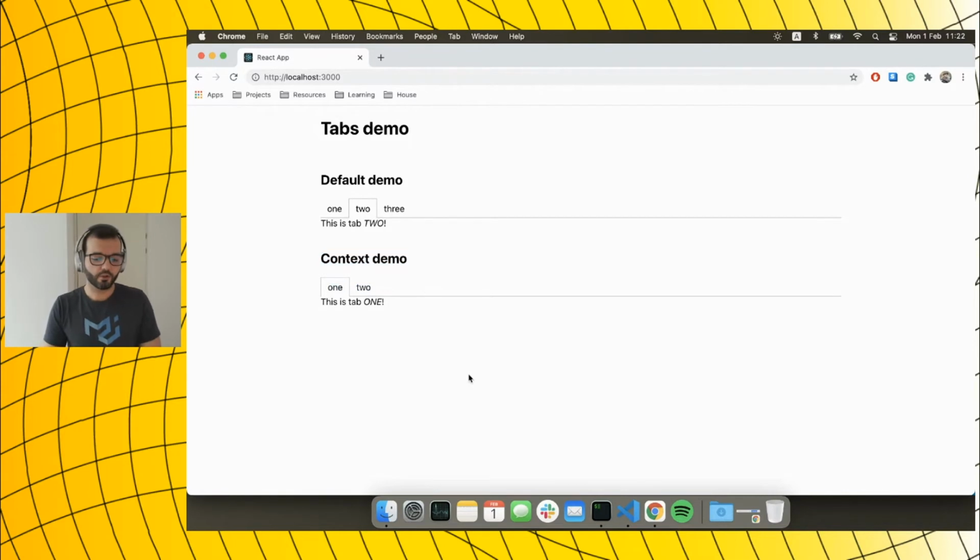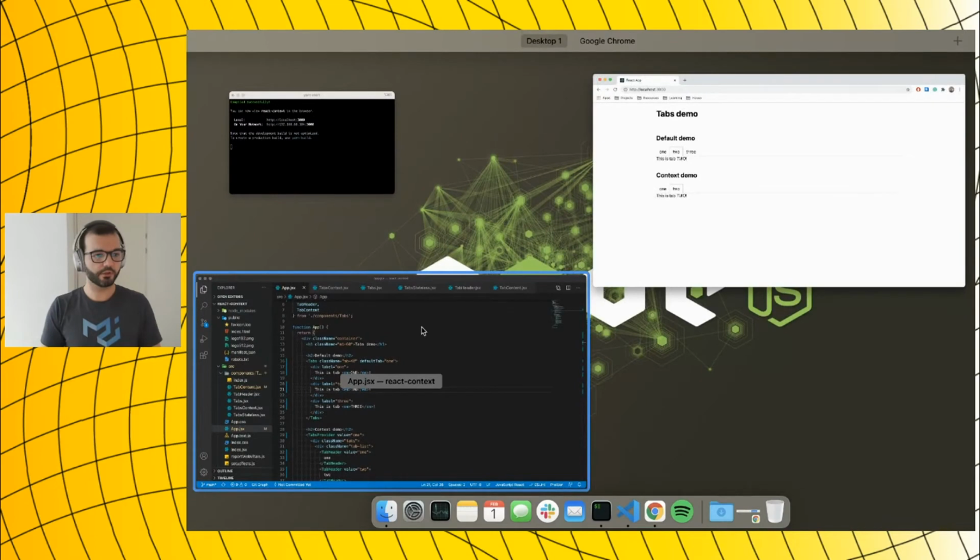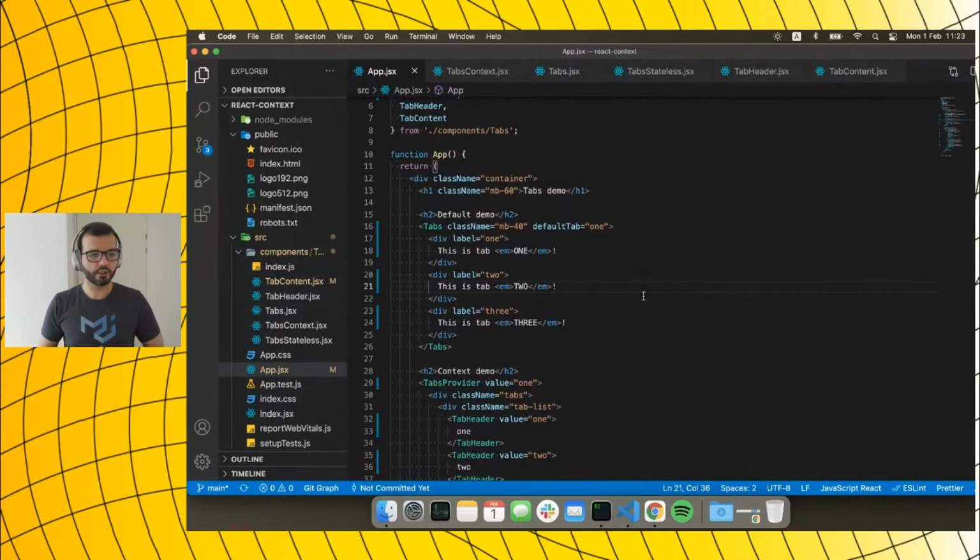And the other one is the context demo. Now granted, they look fairly the same with one exception, that the second one only has 2 tabs. But I just wanted to illustrate that even though we're using kind of a different approach to write that tabs component, it still behaves the same. So here you can see it also switches tabs. Cool. So let's actually look into the code. What I have here is a running server again, but let's see what the code actually looks like.